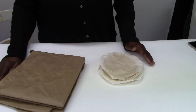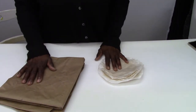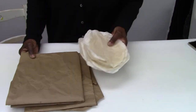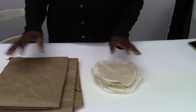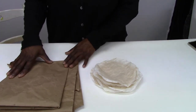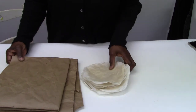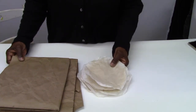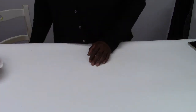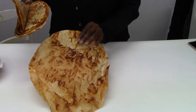A third way I try to reduce my environmental impact is to recycle as much as I can. This is some paper packaging material that came with some orders, and these are recycled coffee filters. I like to recycle this stuff. Yes, I can put it in the recycling bin — our city does have a good recycling system — but what if I could use it instead of just dumping it in the recycle bin? So I do use this in some of my artwork. This is a coffee filter — one of the large ones. I did buy these large ones, but in full disclosure, the smaller ones are recycled from my coffee.